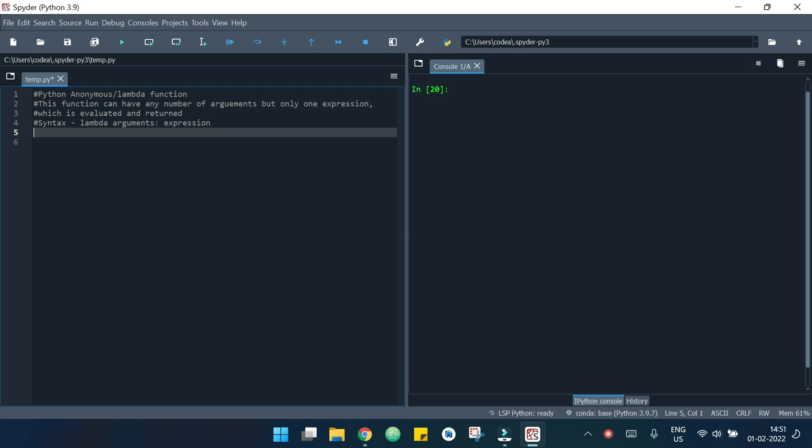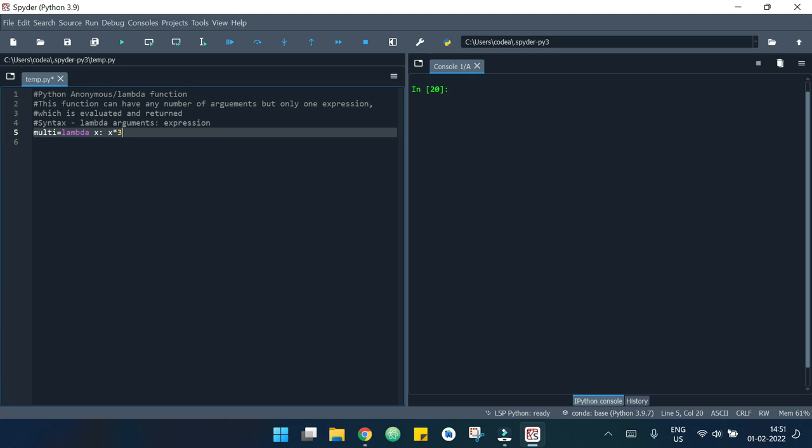In the first example, I am just creating a variable. Suppose I am naming it multi is equal to lambda. Now I need to write the argument, suppose x, and now the expression, suppose x star 3.